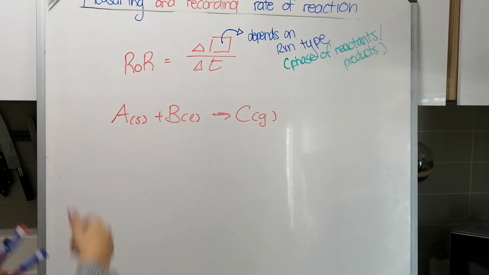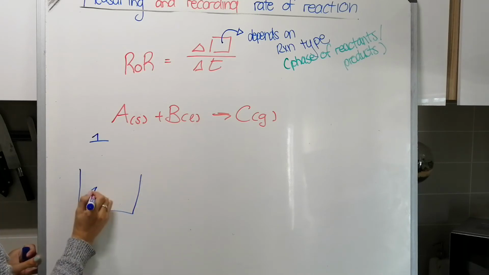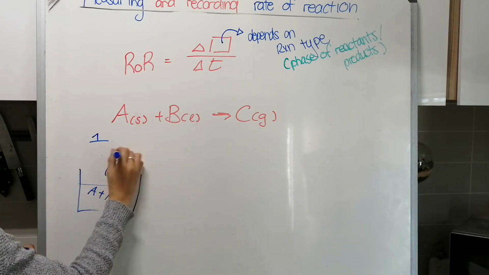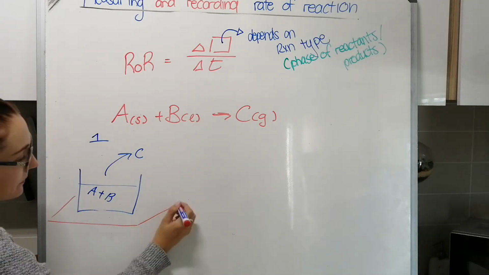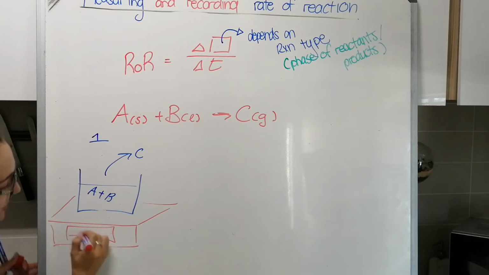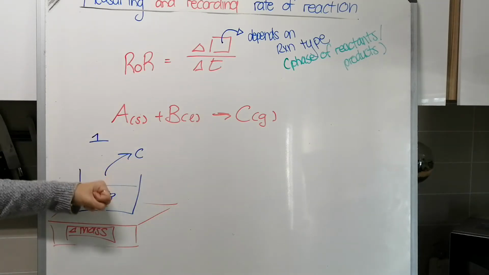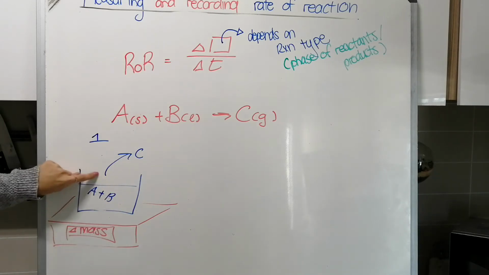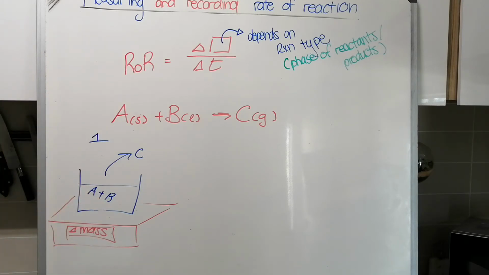So we've got options here, just two that come off the top of my head, two different options to go ahead and measure this rate of reaction. Option one, we could let them react in an open beaker, and then the gas will escape, and we can put this on a scale and measure the change in mass. So we can say, well, how is the mass changing? Because A and B, the solid and the liquid, will stay in the container, and as they react, our gas, C, will leave the container and will no longer contribute to the mass. So that's one option of doing this.